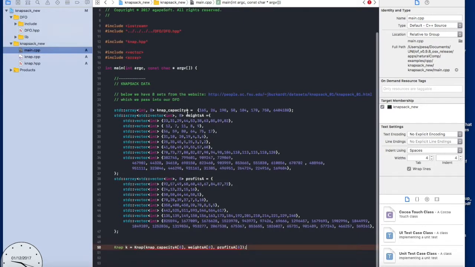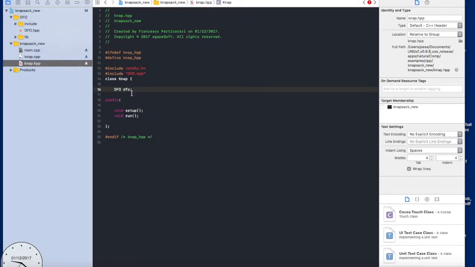So the first one is just the capacity, so there is one knapsack per problem, so just one number, and the weights are obviously sets. Each problem has a different set, so they are arrays of vectors, and it's complaining because we haven't defined the constructor this way, but it doesn't matter because we can put a remedy to this, and define the knapsack constructor as such.